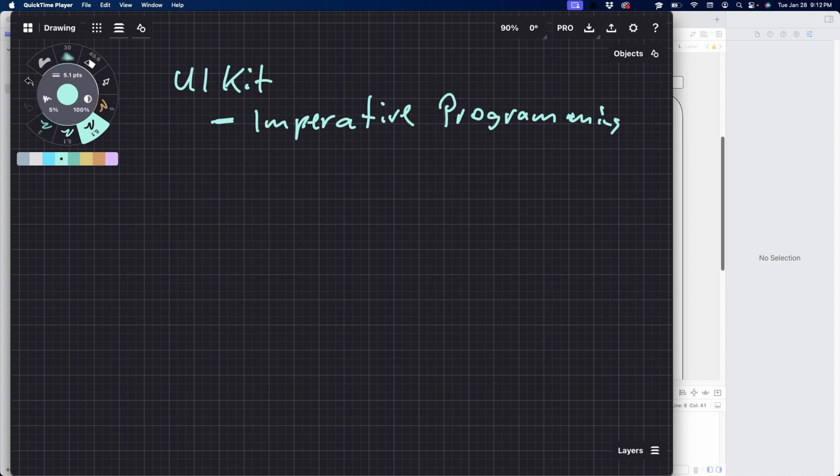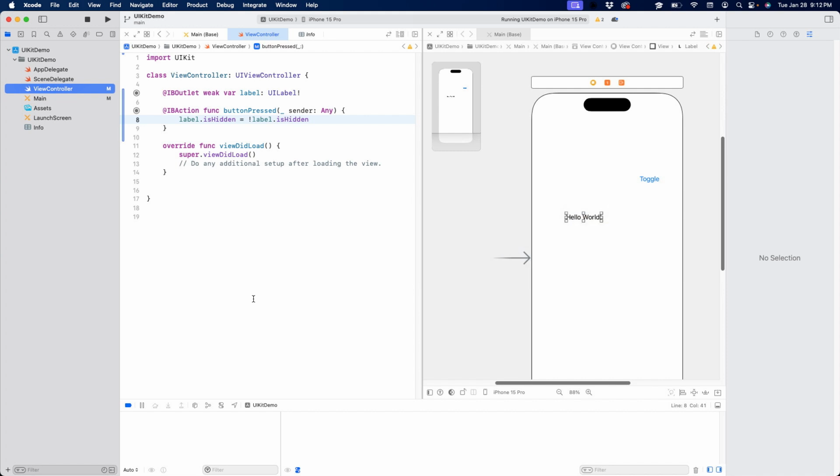What is imperative programming? Imperative programming is you describe all of the actions that should happen. So if I'm clicking this button, I'm accessing this label. I'm telling it, hey, you have this is hidden thing. Set this to the opposite of what it was, and then the label now knows what to do.